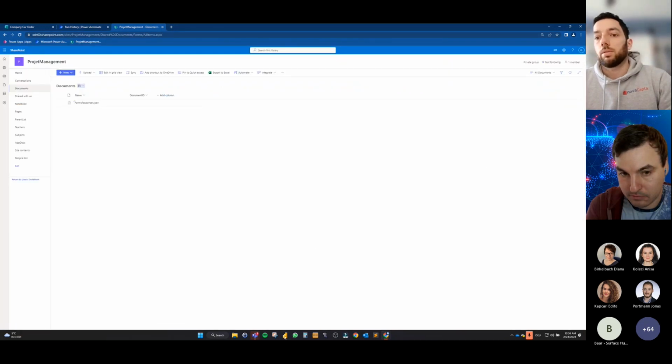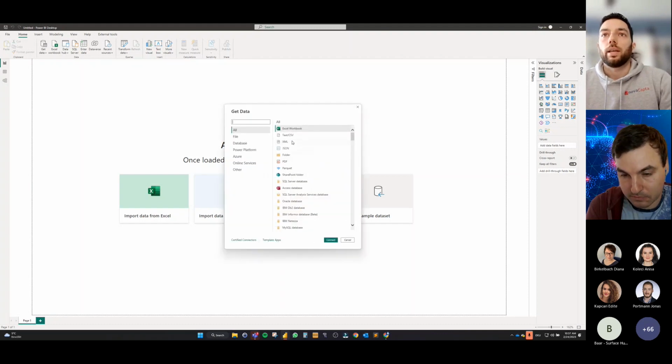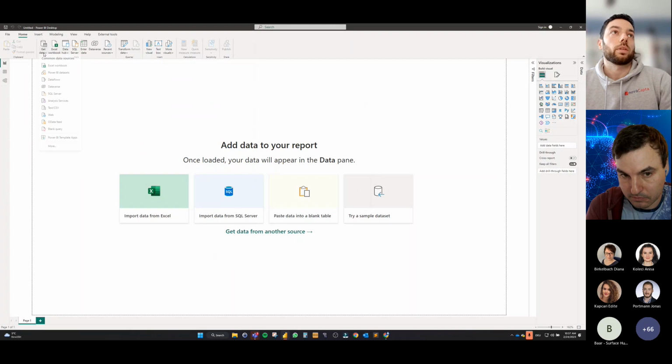What we can do next is go to Power BI and say get data, more. And this will be a JSON file. Let's say connect. I'm sorry, that was wrong. That's not a JSON file, of course. A JSON file would be if I would upload it manually from my local file.